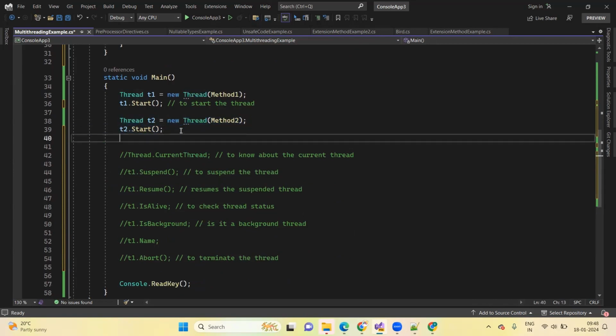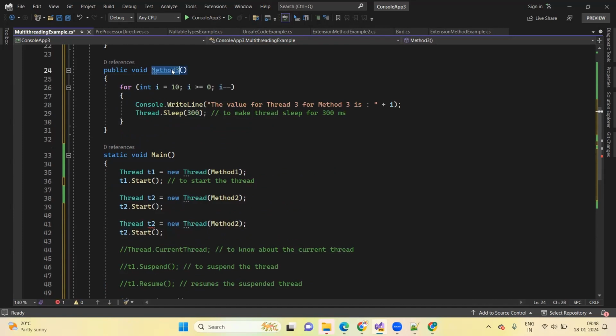You can't directly call it like a static method.